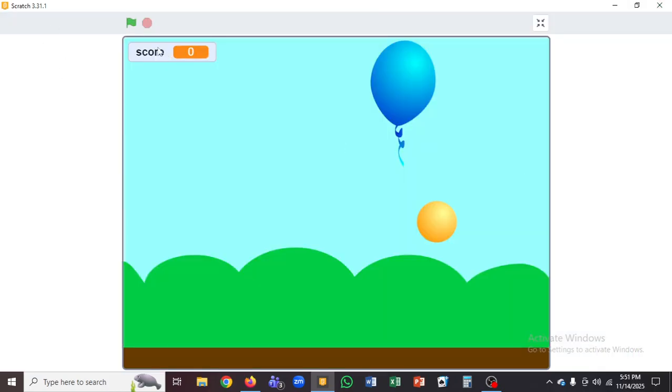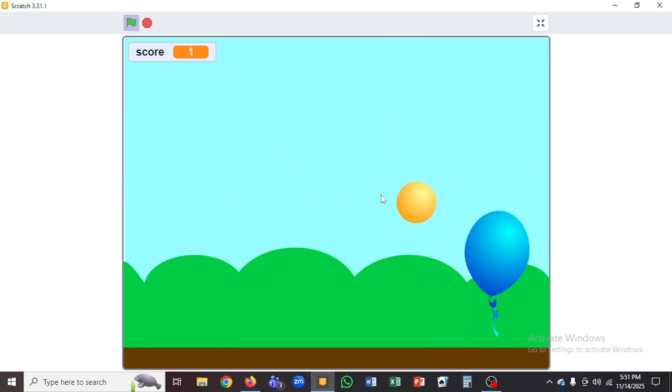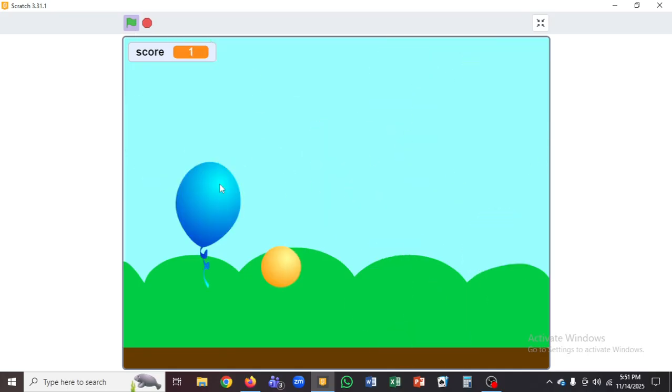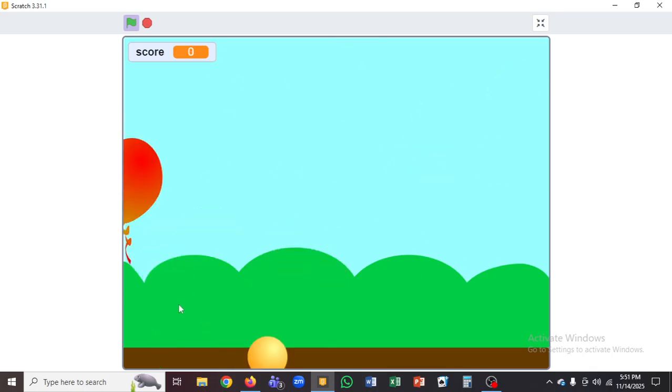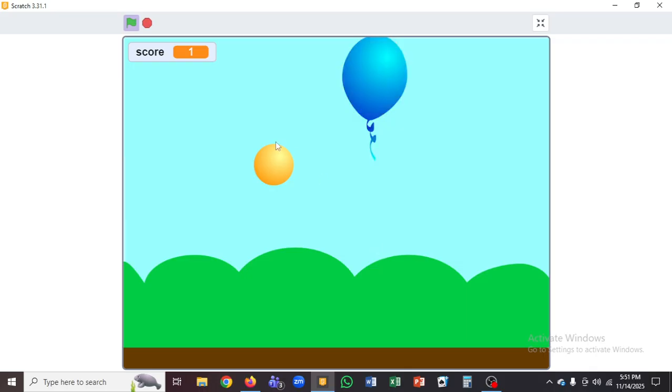If I am correct, it will work perfectly like how we coded it to. So the balloon goes rainbow colors and moves everywhere while we try to catch it, and the ball also moves, and if we touch the ball we are out. Okay, so let's start. Oh, and we are back to 0. So let's try doing it again. We touch the balloon, and now let's try to touch the ball. Okay, and it goes back to 0.